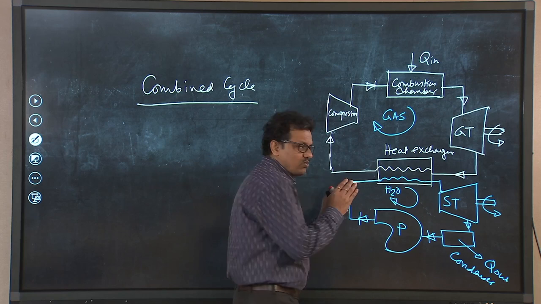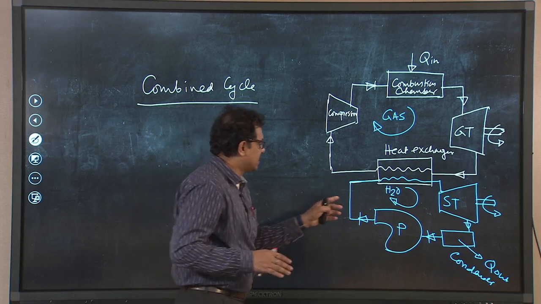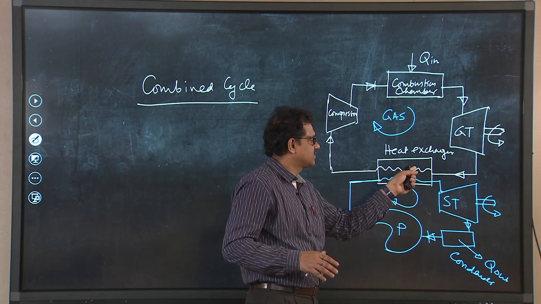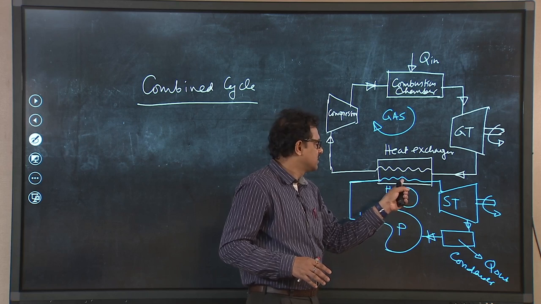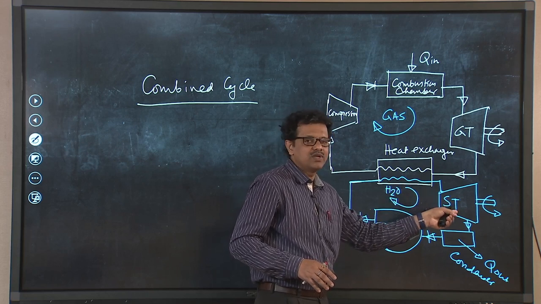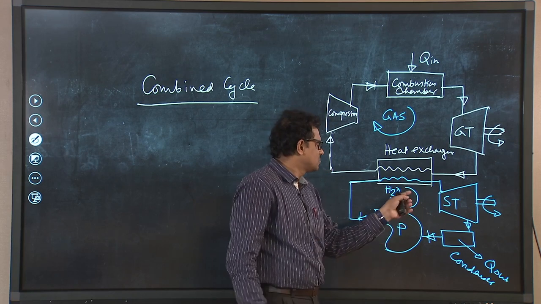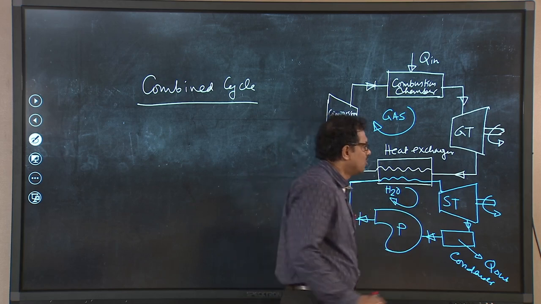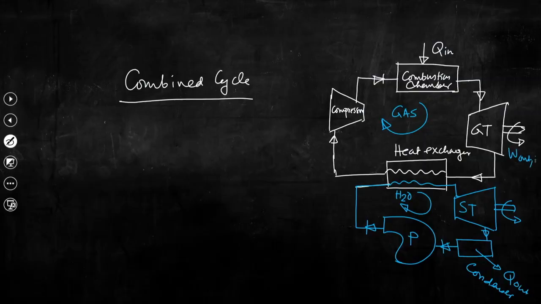We have discussed the steam power cycle, and we had seen that a boiler will be there, but here there is no boiler. The amount of energy released by the gas that comes out from the gas turbine in this heat exchanger to the working fluid, that is the water, converts that water into steam, and it is taken to the steam turbine, wherein the working fluid will expand. So, water will be converted into steam, that steam will expand in the steam turbine, and we will get work output. So, here we are getting W out 1, we are getting W out 2, right.